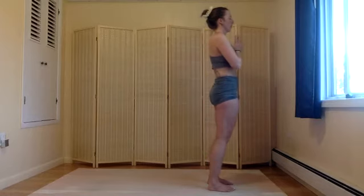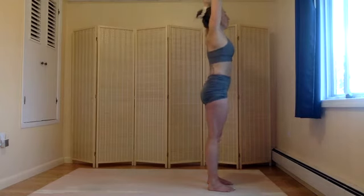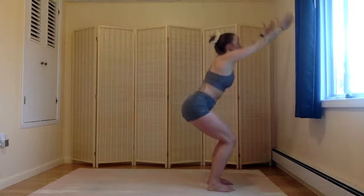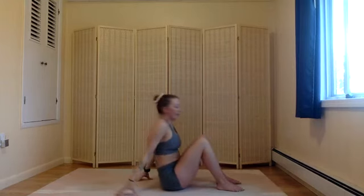Once you feel ready, we'll inhale the arms up, open the eyes, exhale, hips back, hands forward. Lower all the way to a seat. Let the hands come behind you. And we'll do a reclined pigeon to end class.